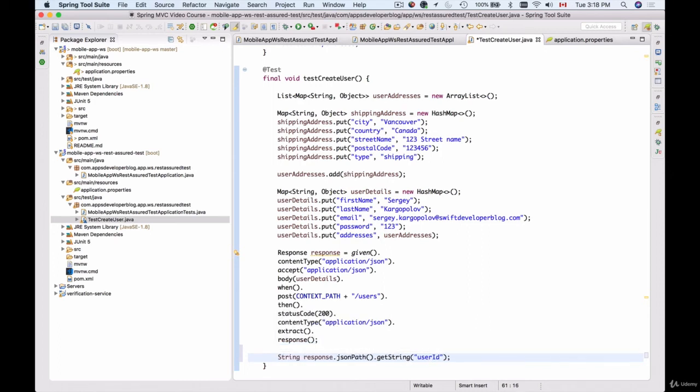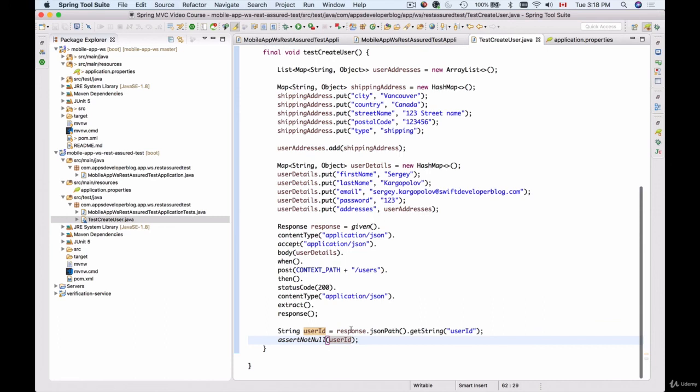So I will assign it to a userId string object, and now I will assert that user ID is not null. Assert not null, and I will use this one for asserting that it is not null.